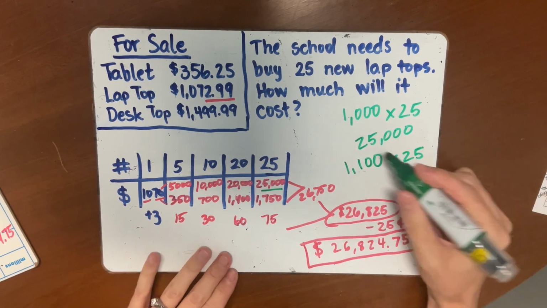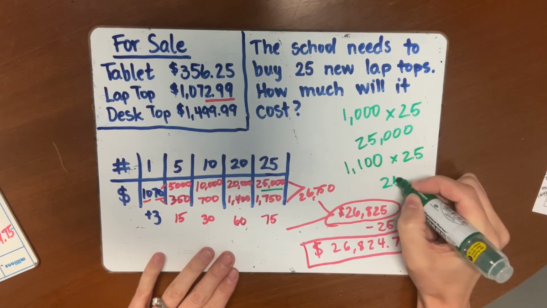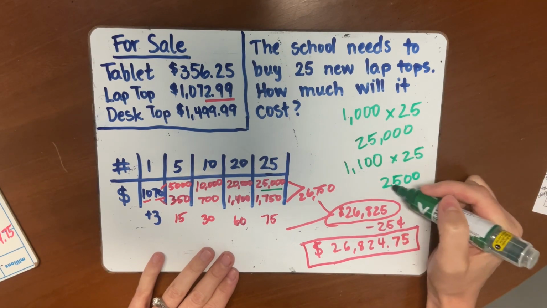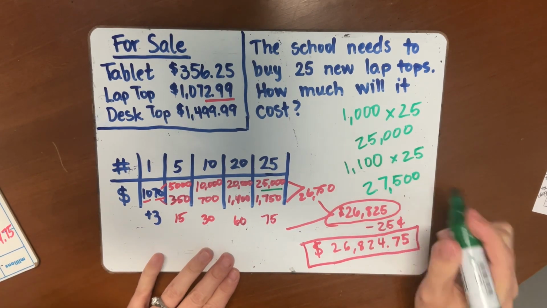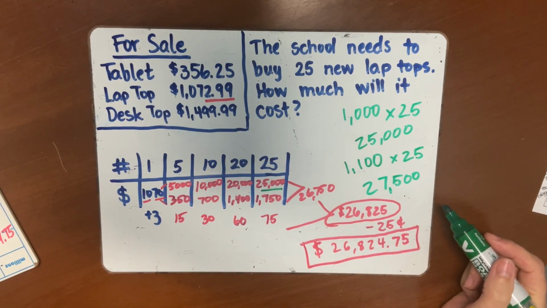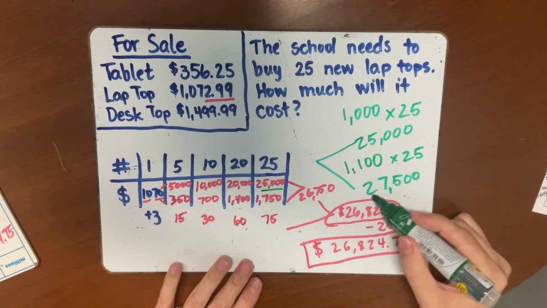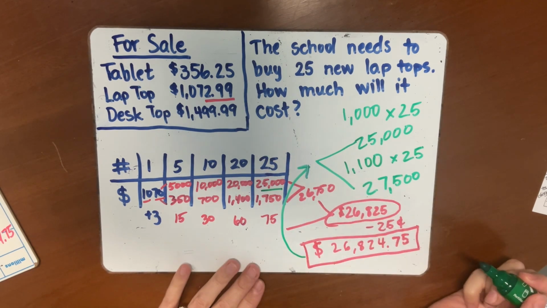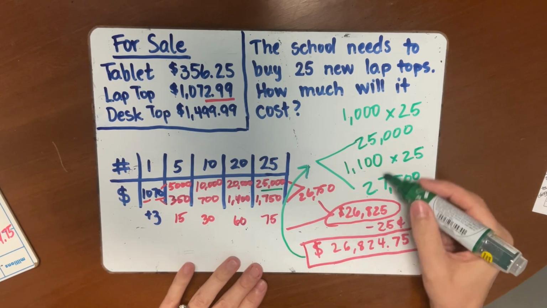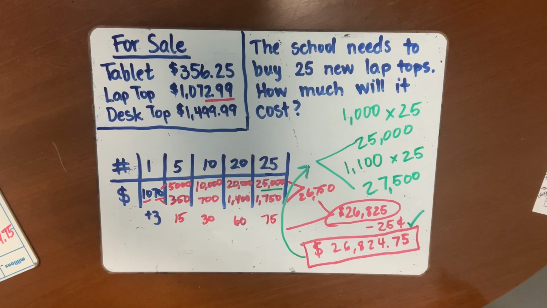Well, 25 times 1,000, we already did that, so I know what that is. 25 times 100 is 2,500. So the 2,500 and the 25,000 would make this a 7. So it'd be 27,500. Is that pretty close? I mean, it's about. So somewhere between 25,000 and 27,500 should be my answer. Is this between those two? It is. 26,000 is between 27,500 and 25,000. So I think it's reasonable that I might be accurate.